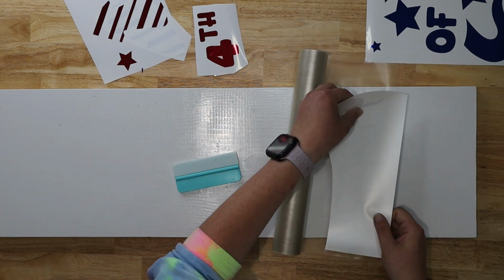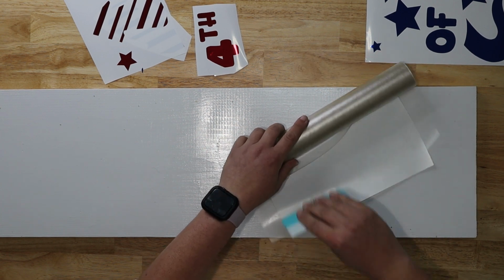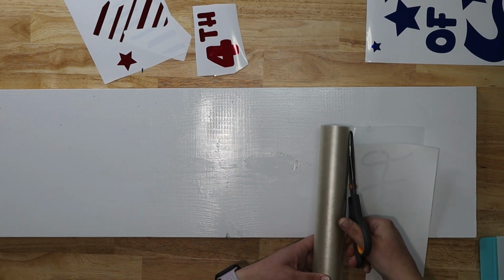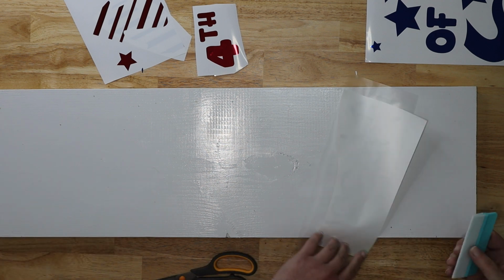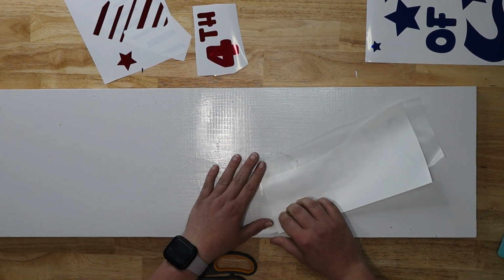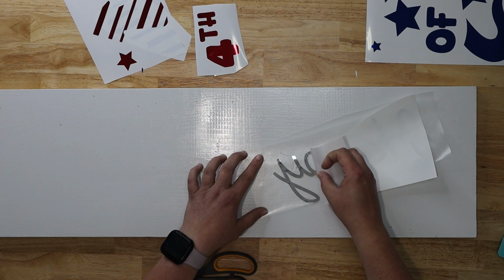So I'm going to go ahead and, just like I do all my other things, lay this down onto my transfer tape. I'm going to burnish it first before I cut this off, just because it's a little easier. And then I'm going to go ahead and cut this off, and we can probably reuse this piece of transfer tape a couple times before we're done with it. So again, I just want to burnish it. I like to just give it a good burnish. And then I'm going to go ahead and peel off the backing. Now with this vinyl, it does love to stick to transfer tape.